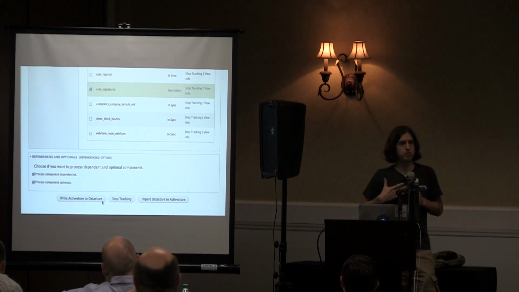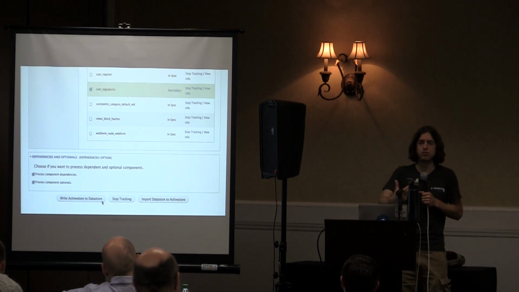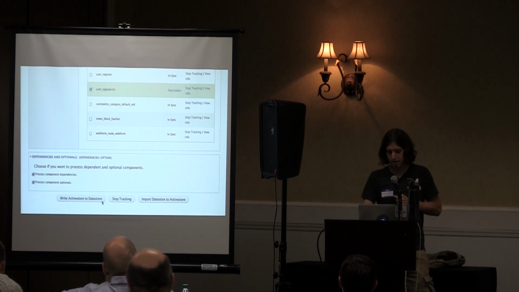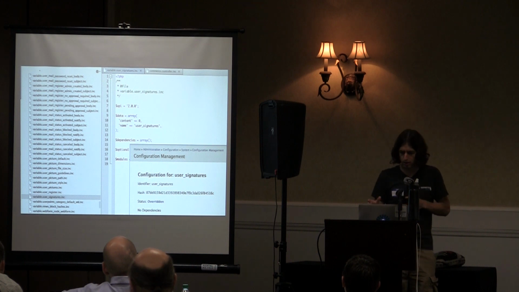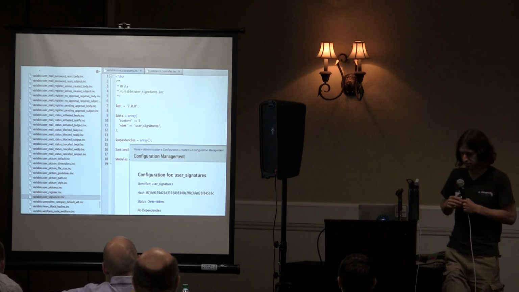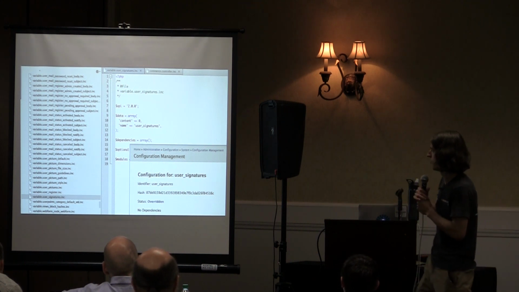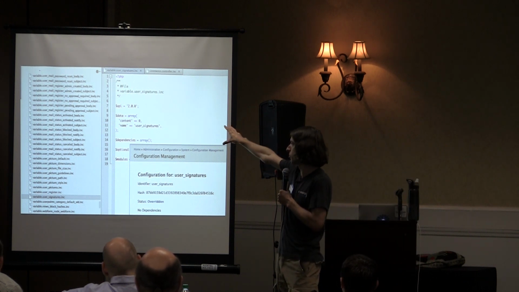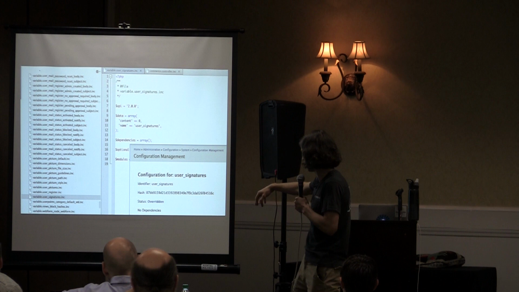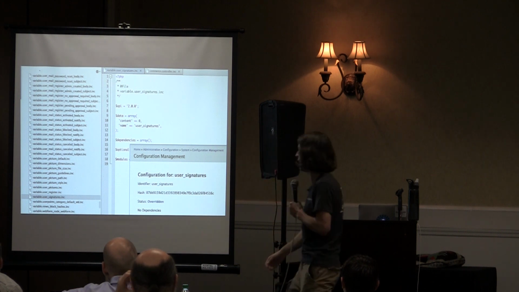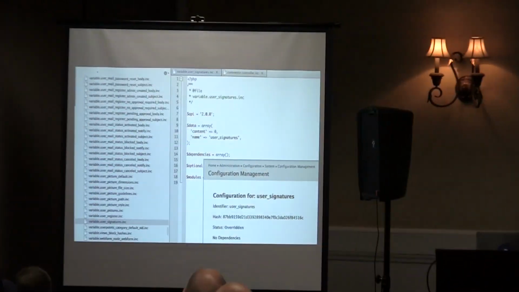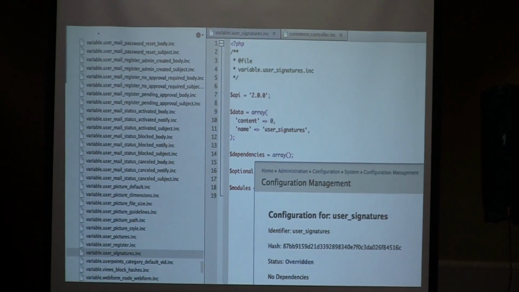But my holy grail, of course, is to get this from the file system into the code base so I can deploy it between environments. So the next step is to, oh shoot, well, I forgot about this slide, but it's just showing what an exported configuration looks like: just some sort of PHP data array, and they're tracking hashes to see if it's been overridden in the user interface or in the database versus what I have exported already to my data store.